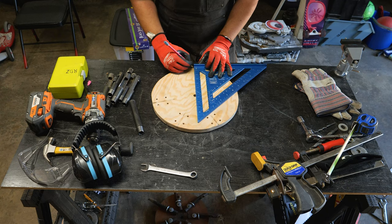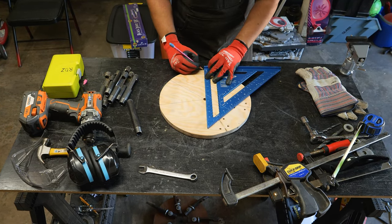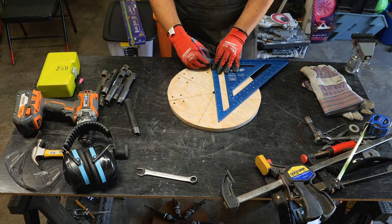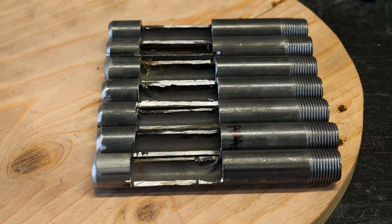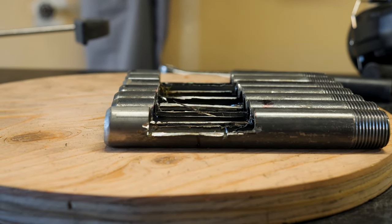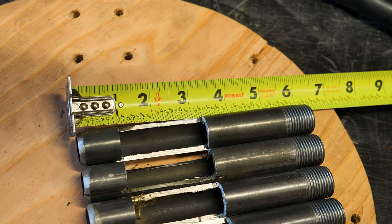So I cut my wheel into a 13-inch diameter, used a half-inch drill bit to cut a center hole, divided the whole wheel into 7 parts, and lined up those parts to the center hole. So after cutting all the steel piping in half, I then moved on to making the opening for the cores to pop out of. Here's that measurement now.